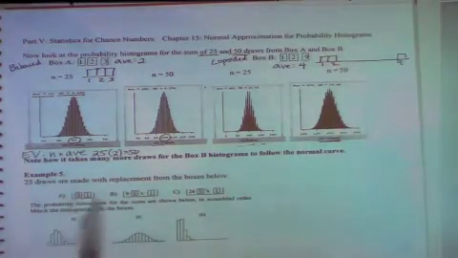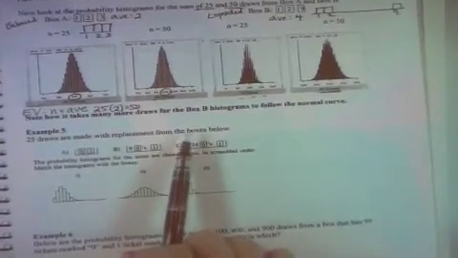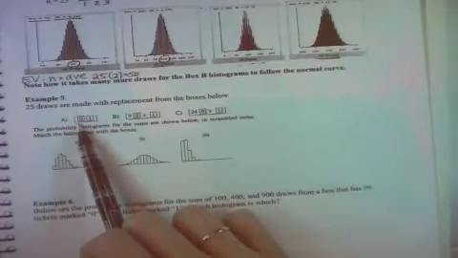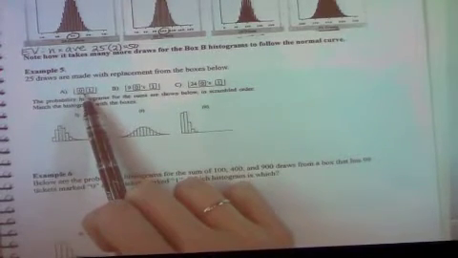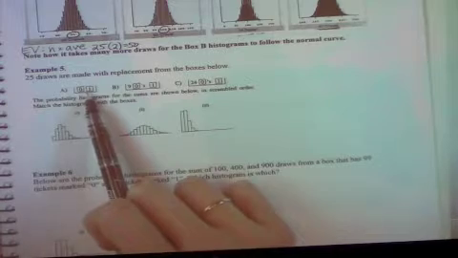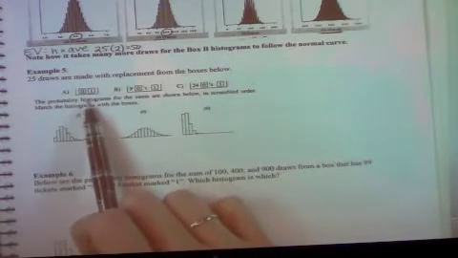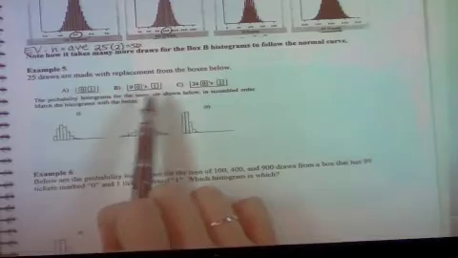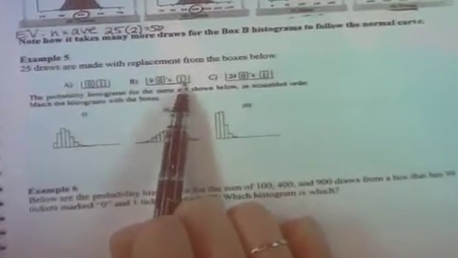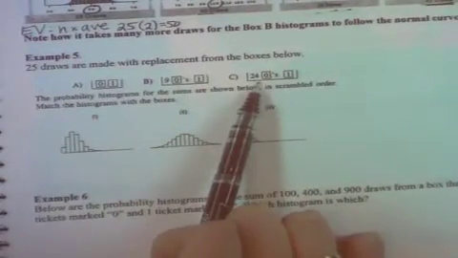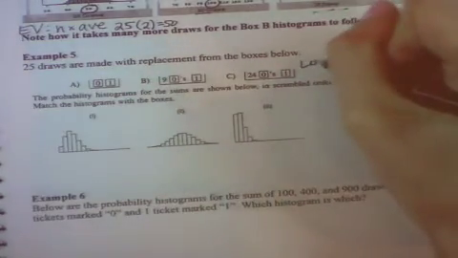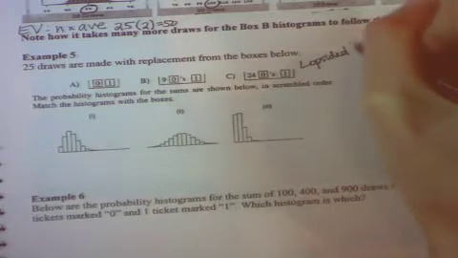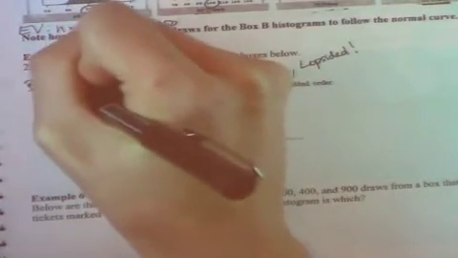So, example 5. 25 draws are made with replacement from the boxes below. So we've got box A with 0 and 1, 1 and 1. So that's what I would call a very balanced box, an equal number of tickets for two numbers that are directly next to each other on the number line. Now this one's got 9 zeros and 1 one. That's looking a little bit lopsided, right? And then, wow, over here, box C, we've got 24 zeros and 1 one. So this one is very, very lopsided. While this side is more balanced.